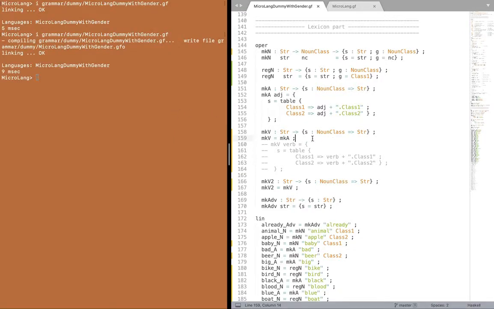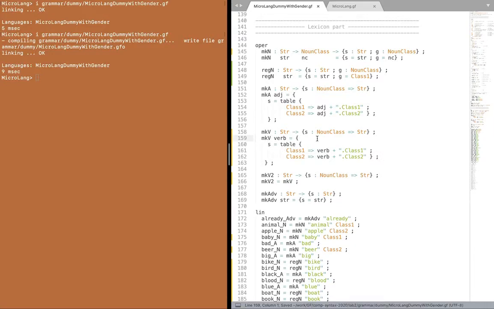Okay, let's not make this so simple that it's completely boring. Let's add some tags here, since this is not for any actual language. This is just for tags or glosses. So let's put dot edge dot class 1, and here dot edge dot class 2.